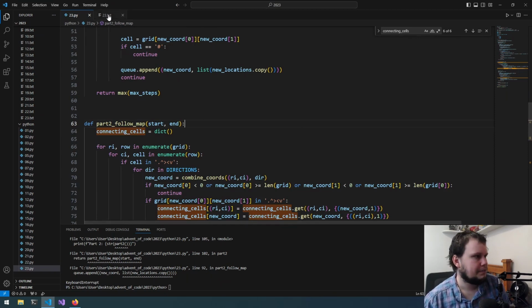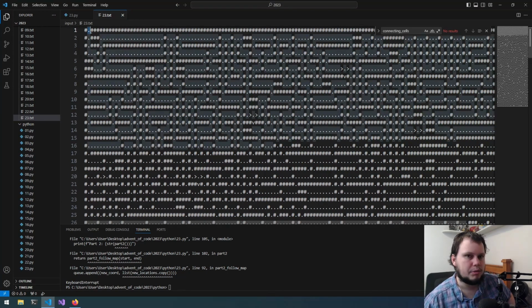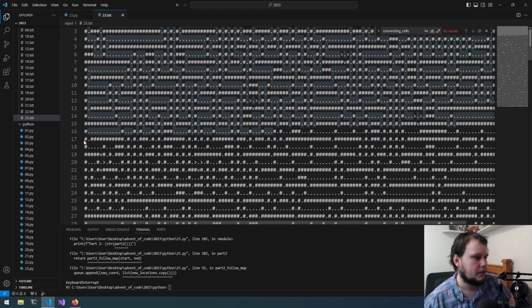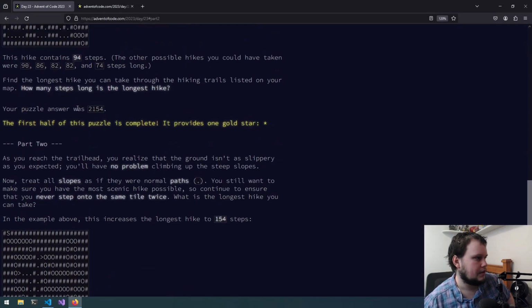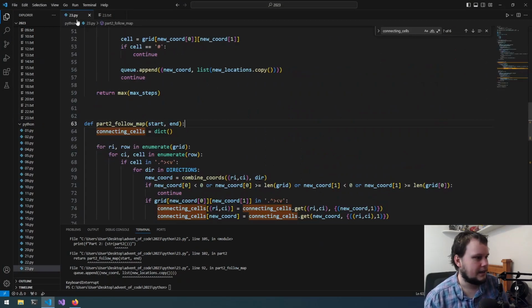So we've got that now, but now we need to change it so the connecting ones, actually it doesn't need to be straight lines. Oh, I've got an even better idea. Let's say we start on number 1 here. This goes all the way. You can just follow it until you get to a crossroad area. It's only when you have 3 or more. Oh, okay, that is really good. So I guess using the initial one as a guide, this one will follow all the way through until here. So you go from here straight to here and you've got the distance. Okay, that is even better.